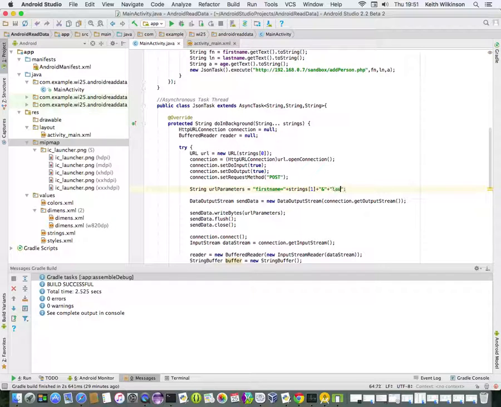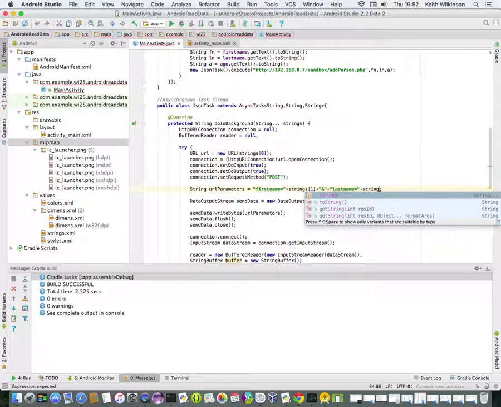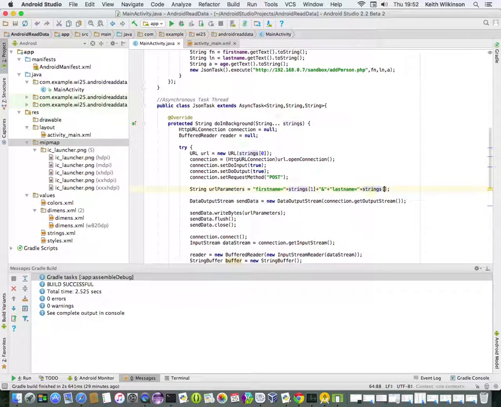So now I can just continue adding in my field names. So the next one would be last name equals, and then join that with strings 2, and add to that the ampersand sign, and then my last variable, which is age.